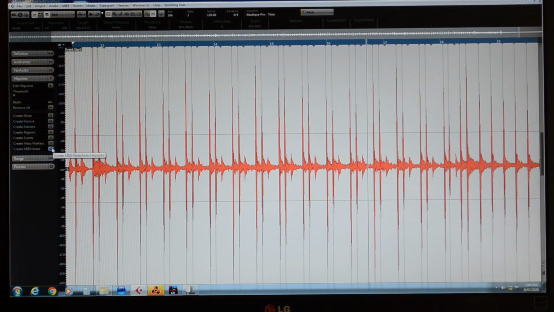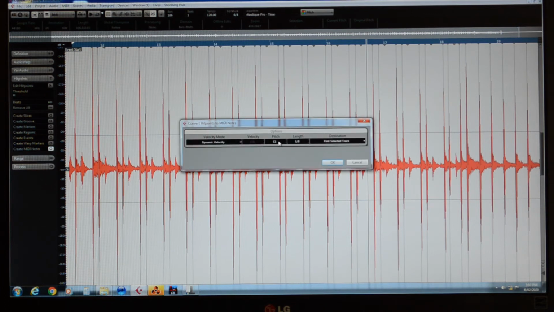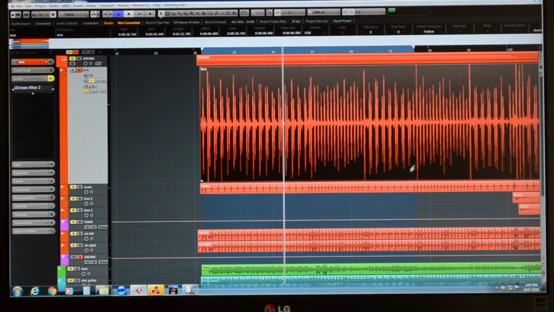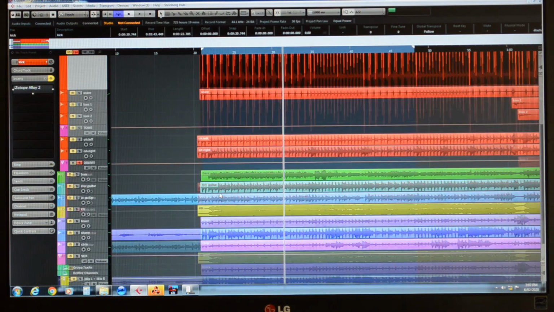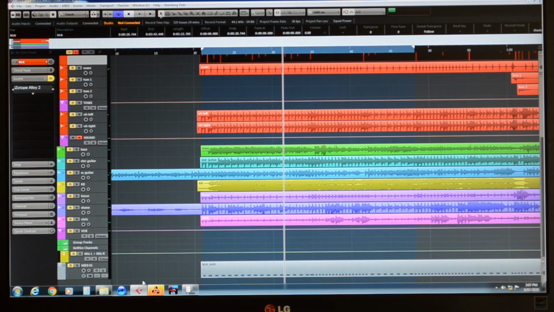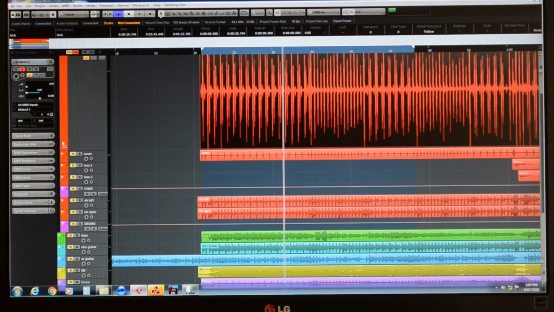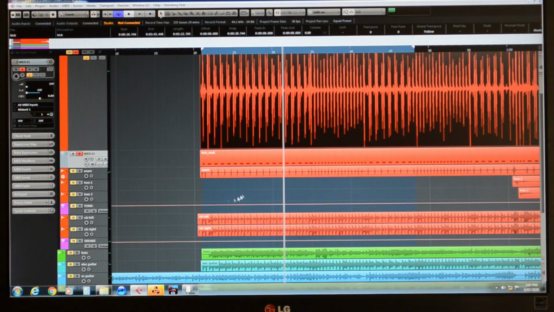We then click on Create MIDI Notes. I'm going to select a pitch of C1, which is the GM assignment pitch for a kick drum, and we're going to leave them at length 1/8, and we'll go OK. Backing out of the program now, we will find that somewhere down here there will be a MIDI track. So let's drag that back up next to our kick drum track, just below it.